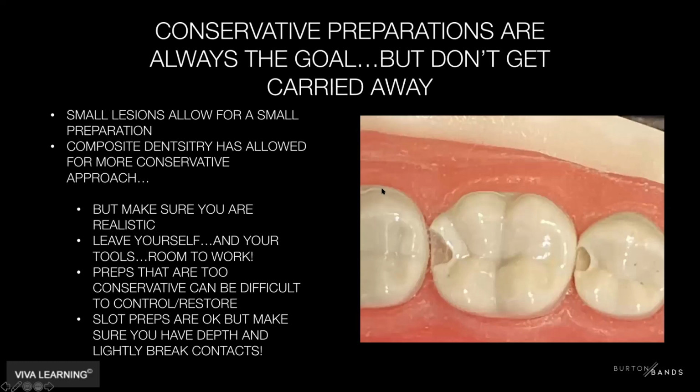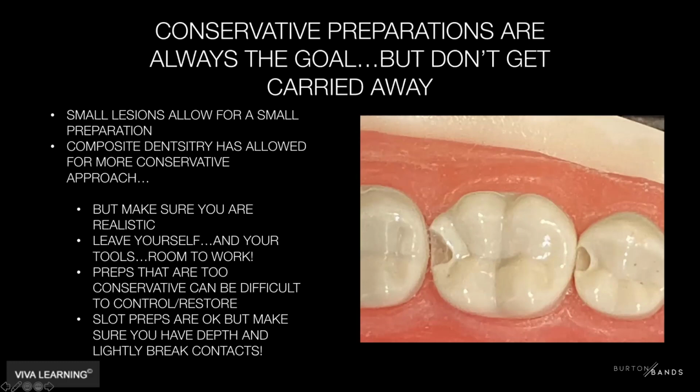So one big word in composite dentistry ever since I got out was conservative. And that's great. And it's exactly what we should be doing. And a lot of us are doing it, and staying conservative. However, I do think that sometimes it gets a little too conservative. And in that way, what I see is that I've tried to be ultra conservative and do these tiny lesions like this before.